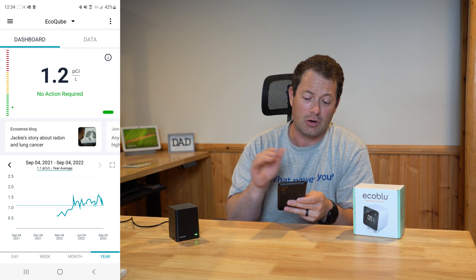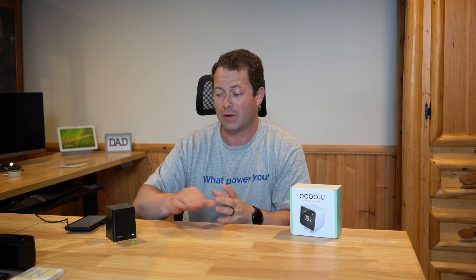I won't go into more details on this specific one other than to say I like it and I bought it because of the app and interface. EcoSense, the company that makes this product, actually saw my video on YouTube and sent me their newer one — the EcoBlue device. It answers customers who wanted something simpler that didn't need an app, just a screen, making it basically a plug-and-play device with no other setup.